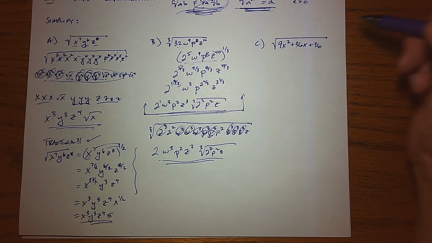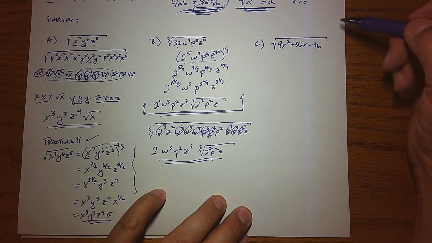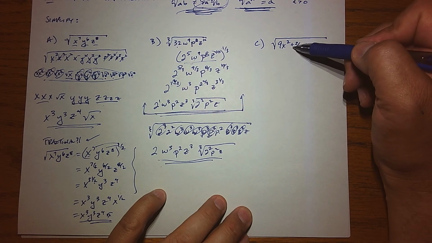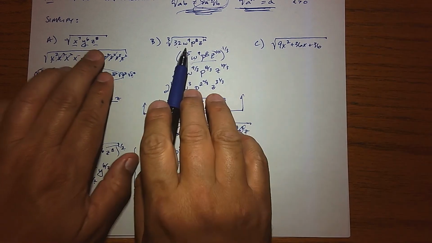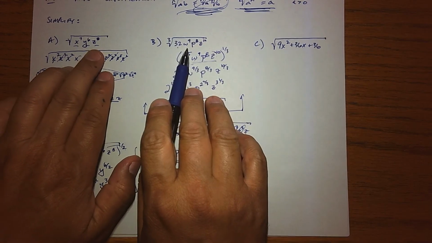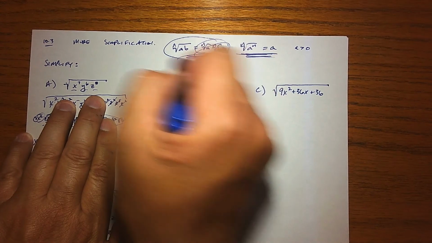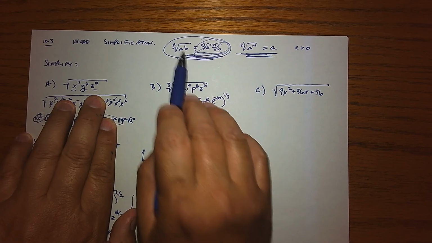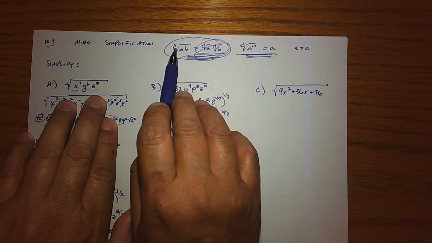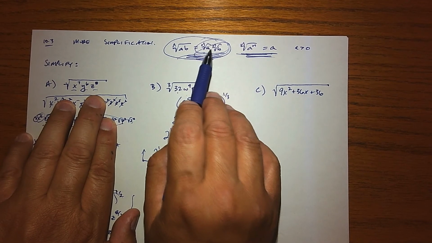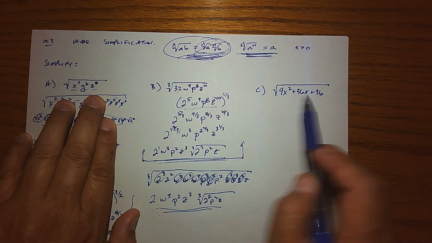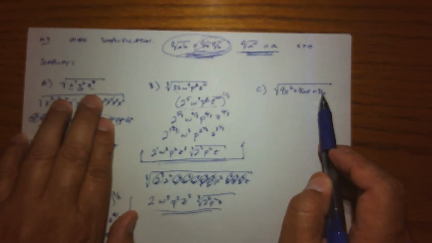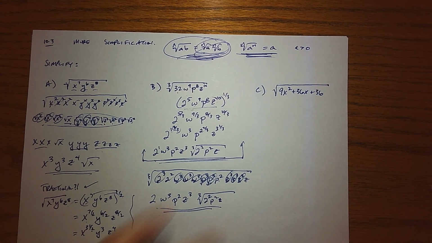The next one, first off, we have to be careful because we have a bunch of plus signs. Notice over here in the last couple examples, everything was a product. So I don't even have this in play right now, right? This only works if I have a product underneath a radical. Then I can break it up. That's what the rule says. It doesn't say I can take a sum and break it up into pieces. So seems like we're a little stuck.